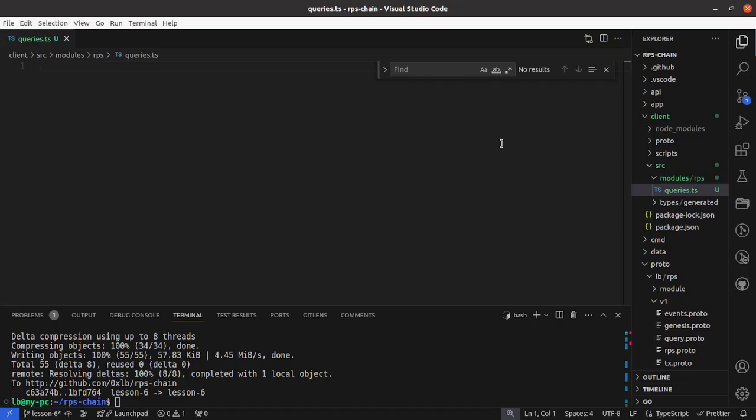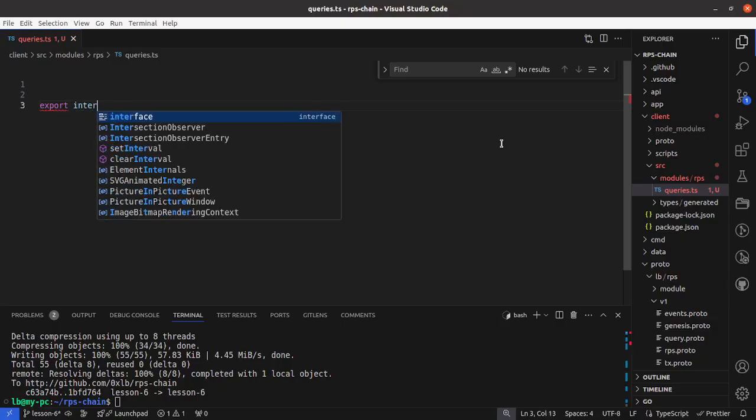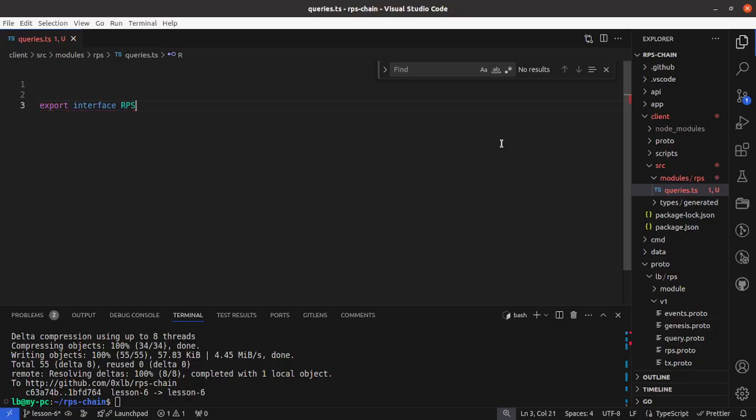And here we will have an interface that's going to be called RPSExtension for our module, where we'll have a read-only RPS that is going to have some read-only functions.